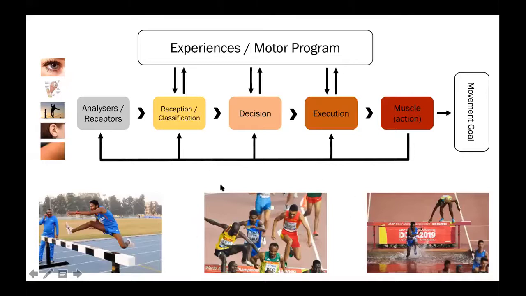And of course, the body still knows how the motor program looks like, but the situation is entirely different. Because now out of the sudden, you have competitors. Yeah, that means the impact on our receptors is much higher. Yeah, the eyes, they're seeing, oh, there are more competitors. I might have to adjust my approach to the steeple. Because of this, maybe the muscle tendon unit is providing more information, because there might be some interference. People were trying to push him. Yeah, the sense of balance might be disturbed because the guy next to him here, for example, is interfering with the balance. If there's a slight contact, this might happen.